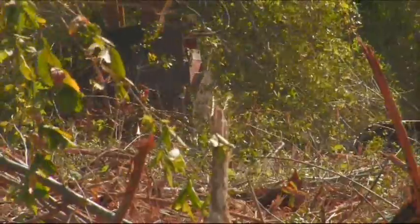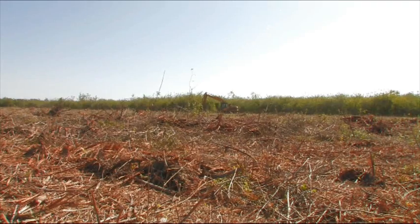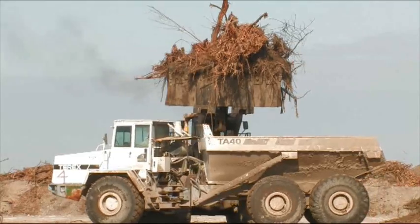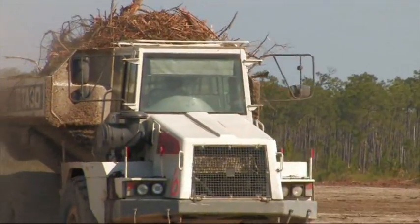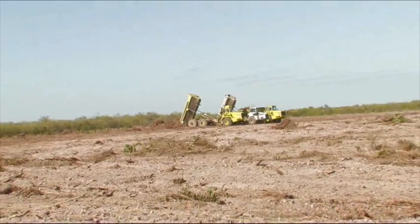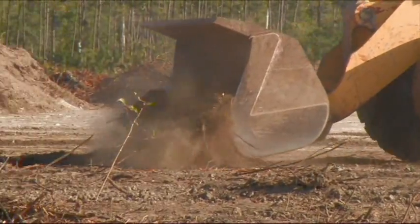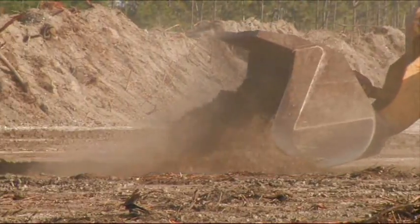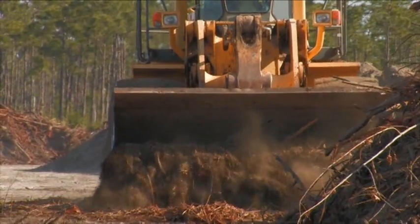Part of this work that we have to do is to bring this material down, and so some of the first equipment to come in are the chippers. Other equipment we use are off-road dump trucks — once the material is down they start to scrape it up and need dump trucks to carry it off to the disposal site. The soil left by the farming is why we have the Brazilian pepper, so the goal of the restoration work is to get rid of as much of that soil as possible.